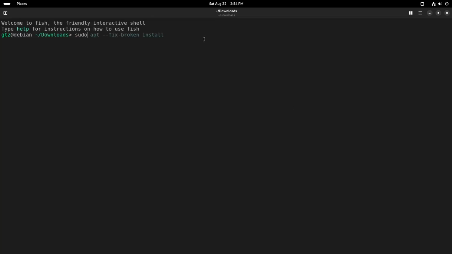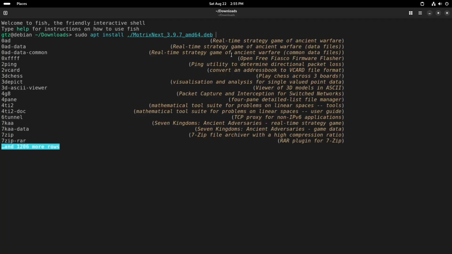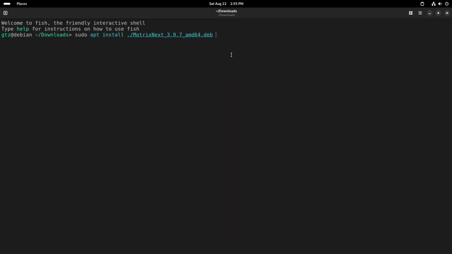We're gonna type sudo apt install, and for this directory, because we have downloaded in our download folder, we need to type dot slash, and then we're gonna type m, and tab will autocomplete. Okay, now we're gonna hit enter. I'm gonna put my password.